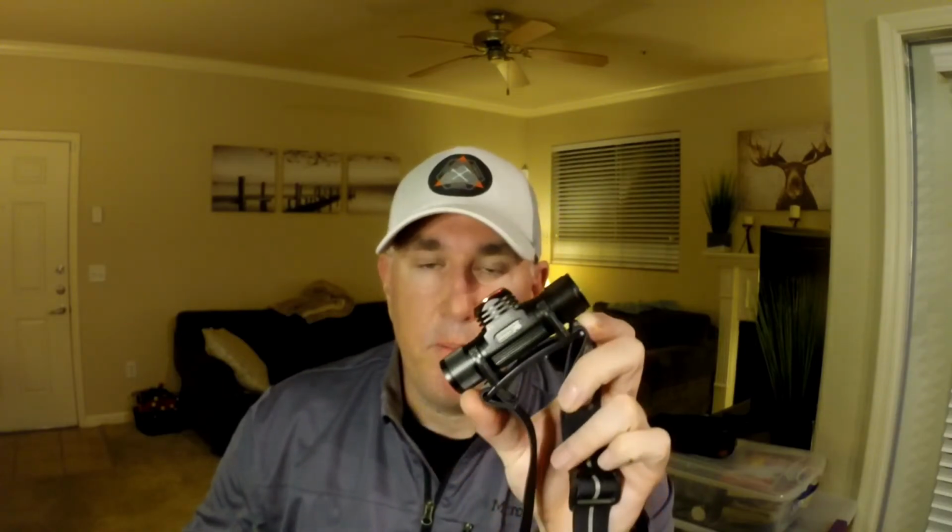There is one drawback to this particular headlamp. I'm gonna say headlamp again. It is that there is no red beam on this. So if you're taking this to a campsite, be aware of that. If you're talking to somebody and you're on the 450, you will blind them. The 30 lumens, probably not so much, but the tilt feature, get it out of their eyes, put it up in the air, whatever it may be.